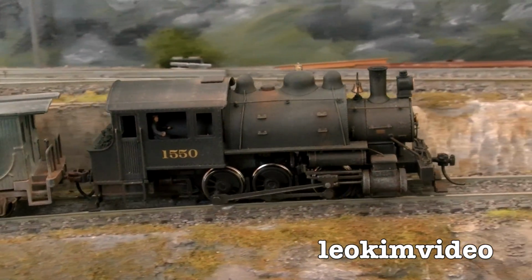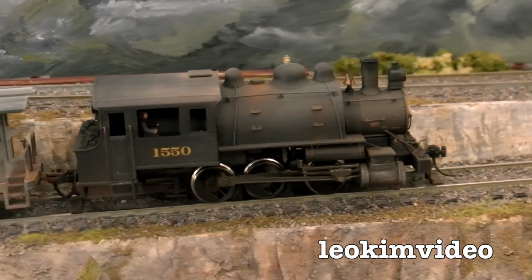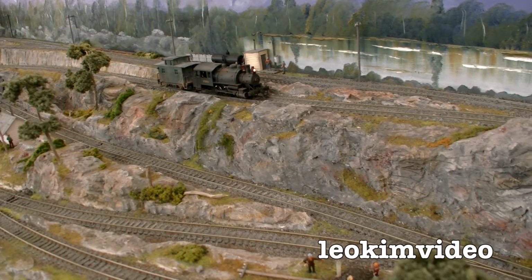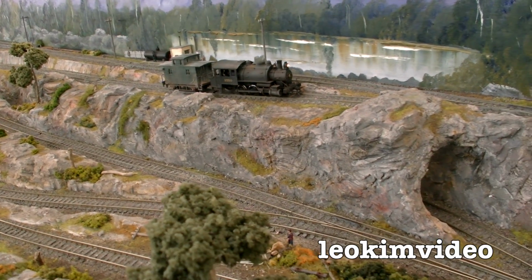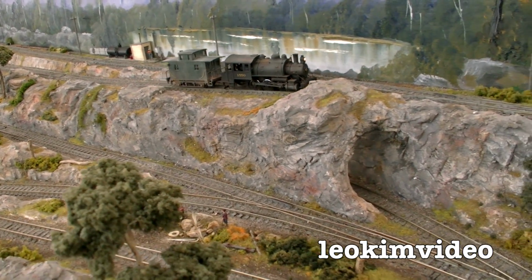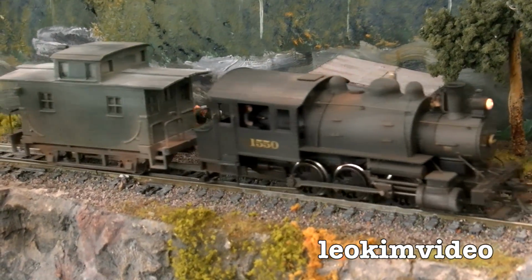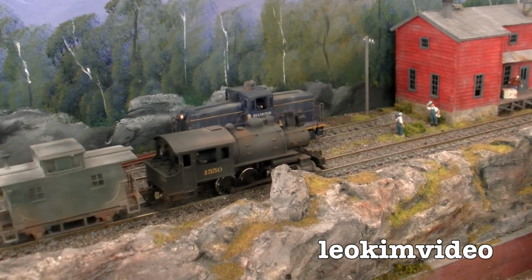Half Pint Creek is a little bit like the Zigzag Railway. It's sort of like a point-to-point shunting style railway, but it packs some serious punch. It's actually a large scale. It's much, much larger than that previous display Bushtown, but because of its zigzag layout style, it doesn't take up too much real estate. I better stop talking because you need to hear the real sounds that were emanating from this very impressive display that won the Best Scenery Award.